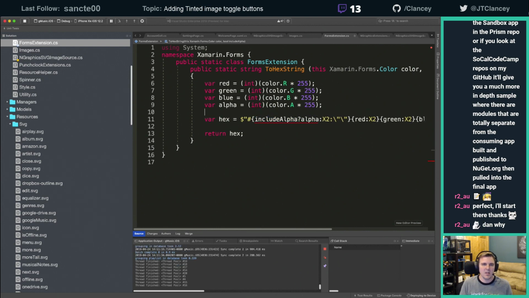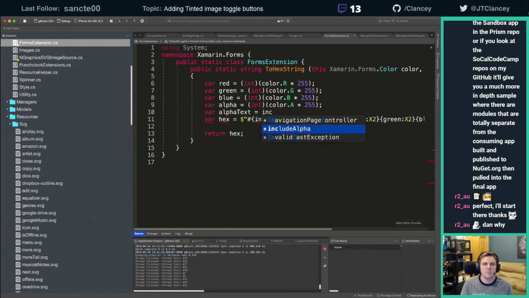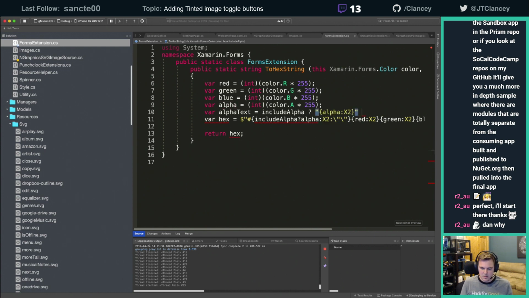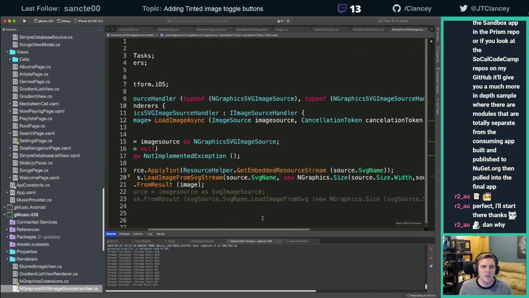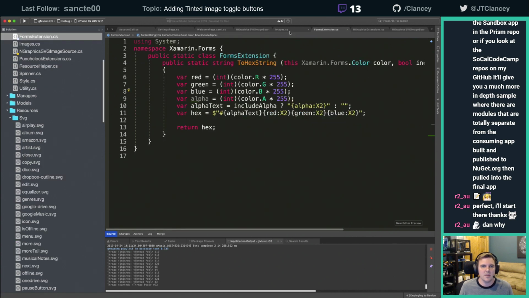All right, we're just gonna do some fancy. Sometimes it's easier to nest it than trying to figure out escapes. Oh, alpha text. All right, so we've got that. Let's jump over to our, I wonder if it's the alpha. That'll be good to know.